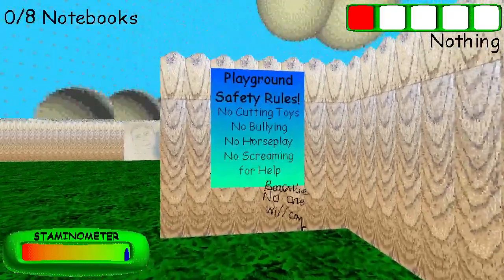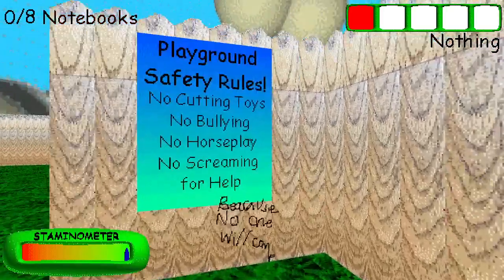Playground safety rules! No cutting toys, no bullying, no horseplay, no screaming for help. Because no one will come.